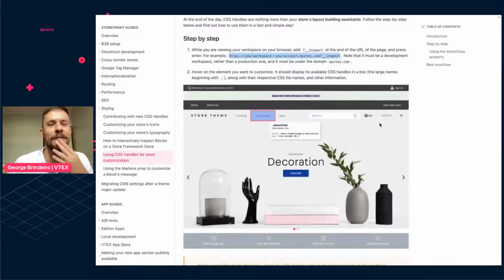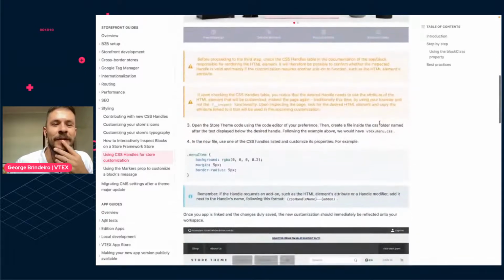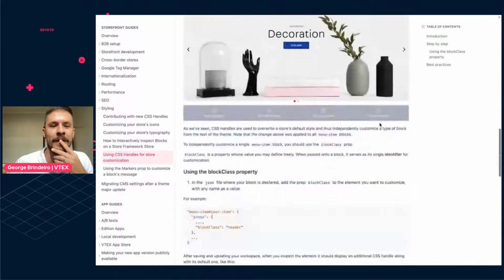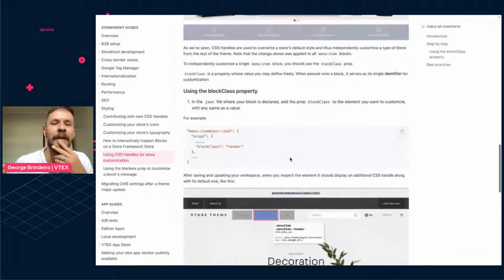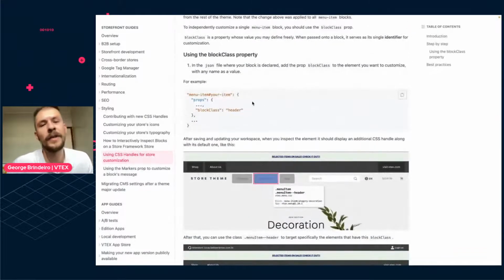So we have a bunch of callouts and images and so on. So she might have missed this part, which is: to independently customize a single menu item, you can use block class. So how do you use block class? When you have your JSON file for your blocks in your store framework template, you can add a prop called block class, and you can add whatever name you want.